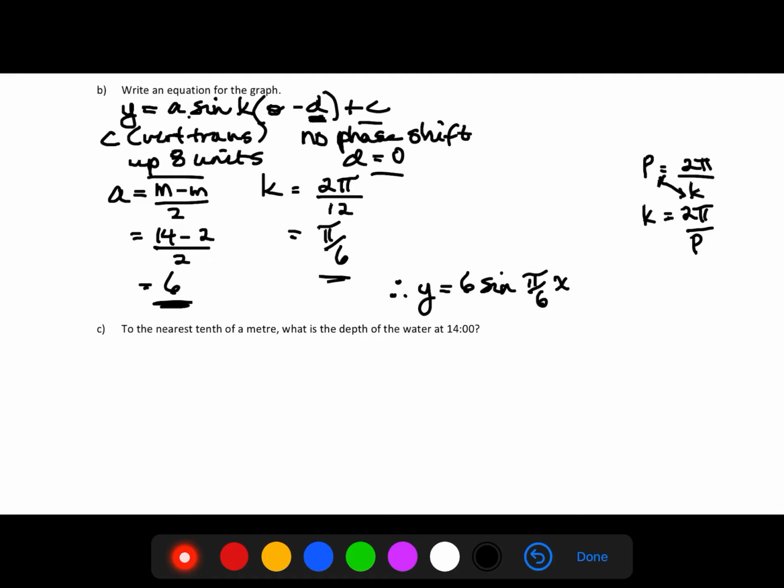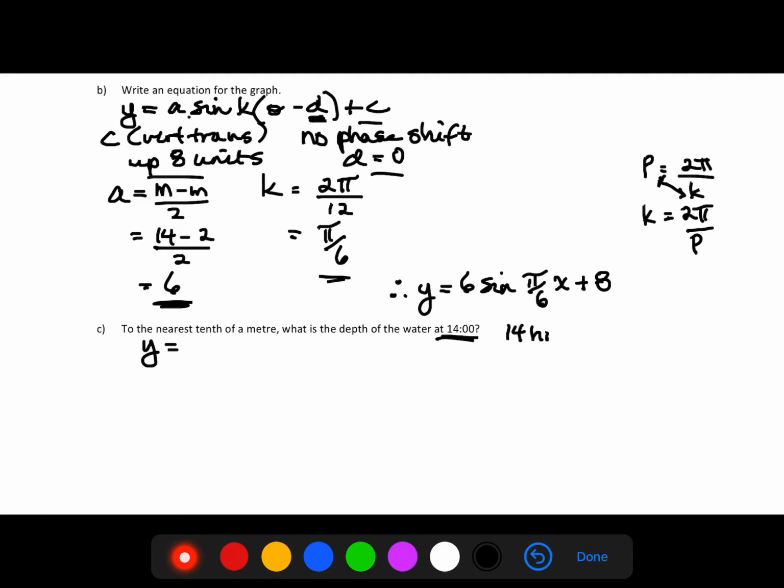So we're going to have y equals 6 sine pi over 6. And notice we don't have any phase shift, so it's just going to be x. There's no x minus or plus anything. And at the end, we have our plus 8 for our vertical translation. So we want to compare our base graph to where it has moved, if it's stretched, what our amplitude is, and get all of those measurements and sub them into our equation.